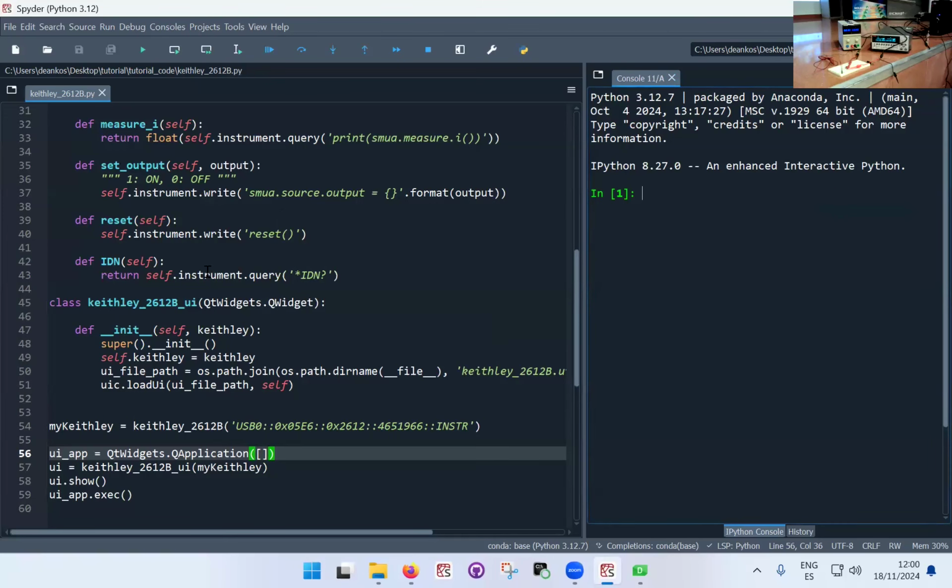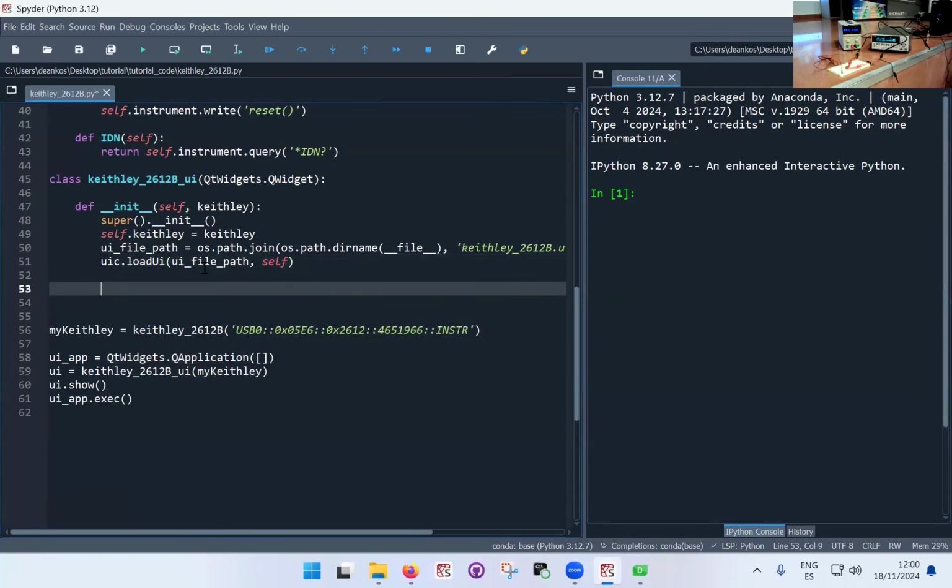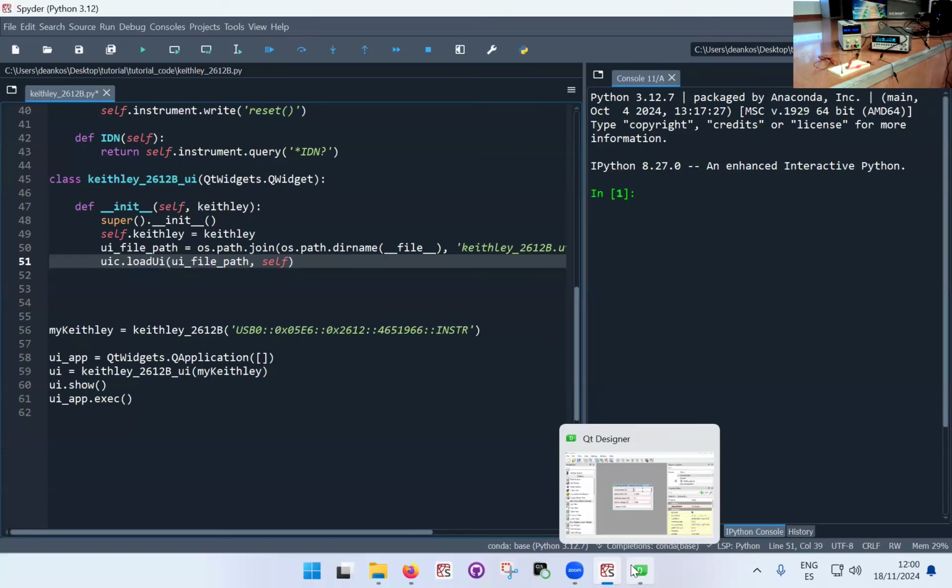So I'm gonna shut that down, and then we have the class of the widgets. So we know that it works, it opens clearly. And now we're gonna add the functionalities one at a time. Now what this import function, this load UI command, does is that it takes the widgets of my user interface file and imports these widgets as objects inside of this Python class.